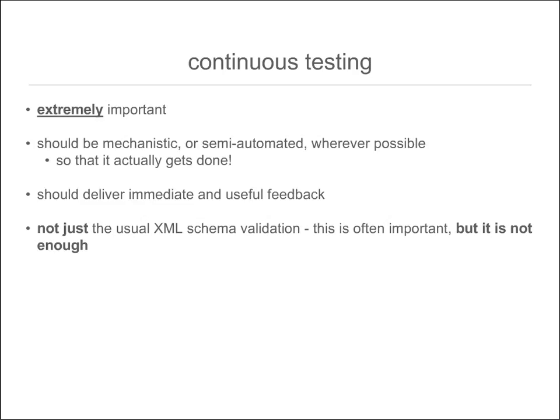And it has to go beyond XML schema validation, which is the sort of default level of testing that we have, certainly for XML-based metadata profiles. I mean, that's useful and important. That kind of validation is important, but it's not enough. And the reason it's not enough is that typically all you get from that kind of testing is a result of success or failure, and you don't get a lot of other information.